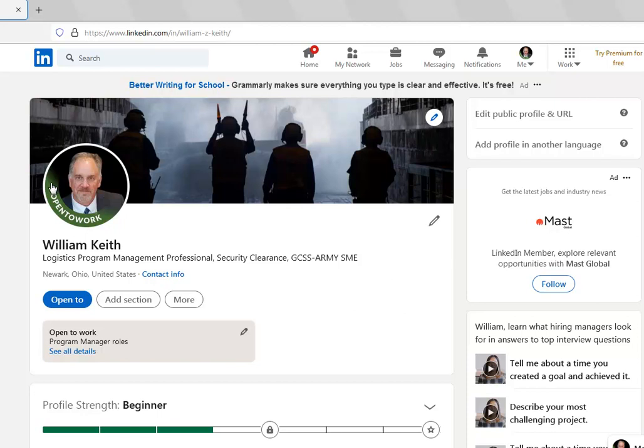So now it's added this Open to Work banner on your picture, but that means that everybody that's looking at you on LinkedIn will see that. So if you're in a company now and you don't want to let that be known, then you don't want to choose that. You only want to choose the recruiters seeing it. And down here, you can add different job titles so that you have more information about what you're actually trying to find.